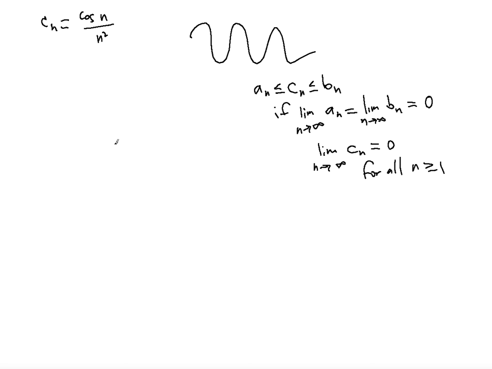So let's use this. You might say, but we have cosine n divided by n squared. Well, let's work with cosine n. We know that cosine n has upper and lower values—the upper and lower boundaries for its values. We know that negative one is the least value for cosine n, so it's less than or equal to cosine n and less than or equal to one, the greatest value that cosine can have. Think of this oscillation.